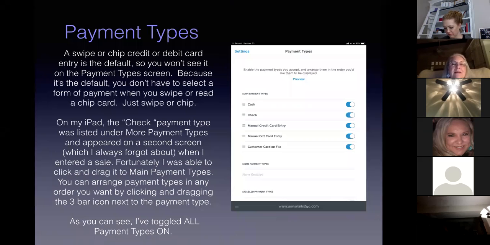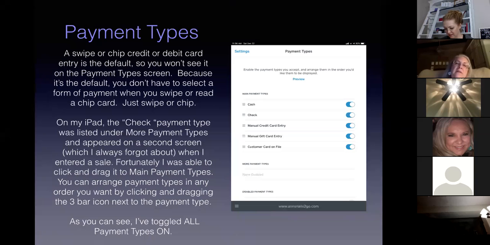I try to avoid manual credit card entry because it's more expensive. Square charges you more if you're typing in the numbers. Why? There's much more possibility for there to be an error. There's much more possibility for the card to be fraudulent.